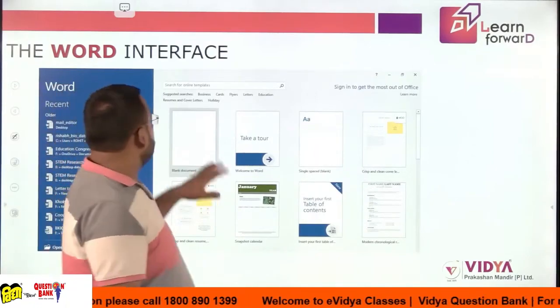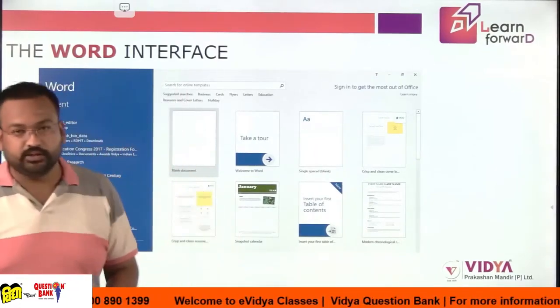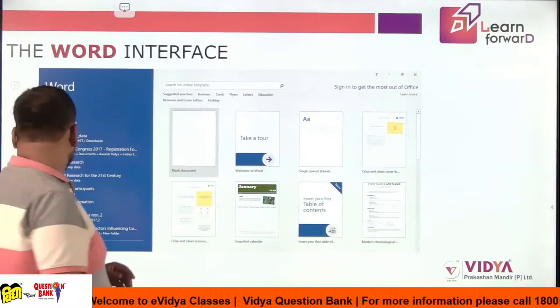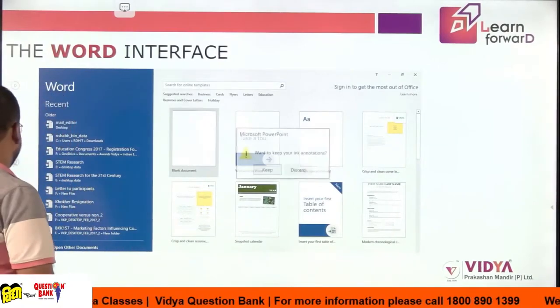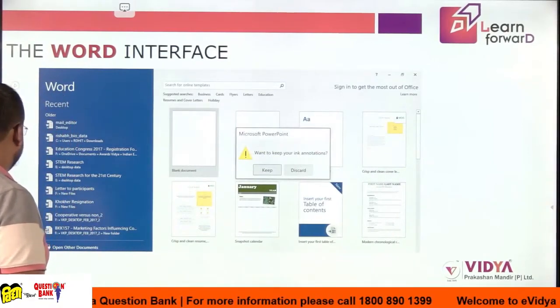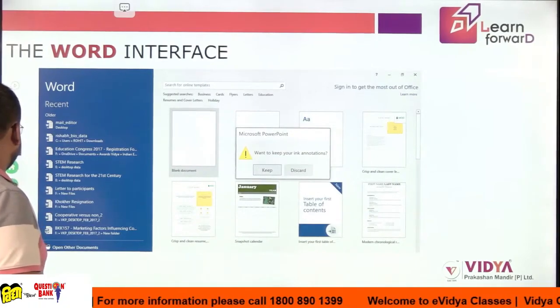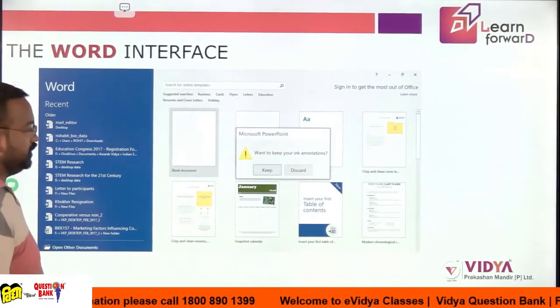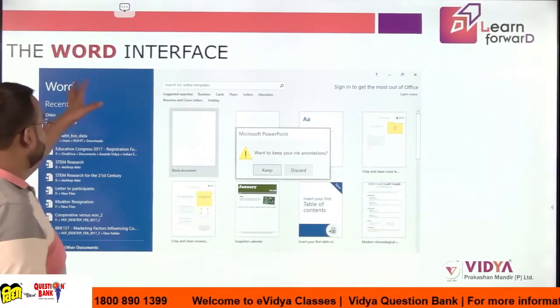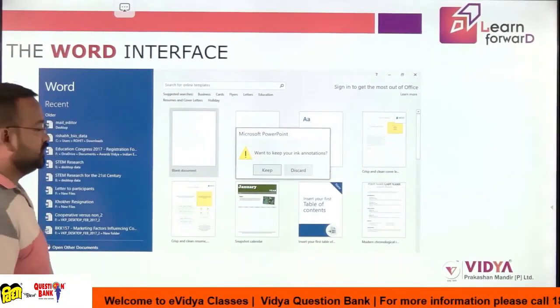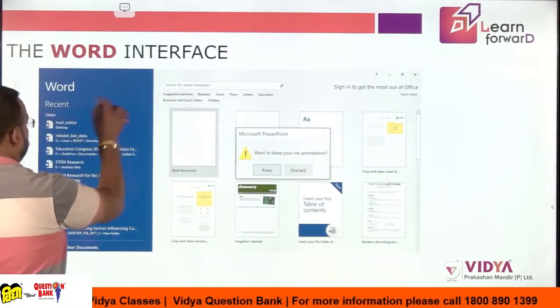So let's see, now this is our Word interface. Whenever you open Word, you will get a window something like this.